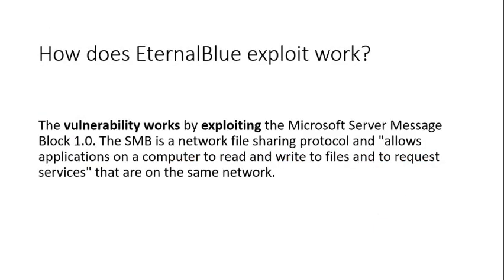So, how does the EternalBlue exploit work? The vulnerability works by exploiting Microsoft Server Message Block 1.0, SMB. SMB is a network file sharing protocol that allows applications on a computer to read and write to files and to request services that are on the same network. Now I will try to exploit this EternalBlue vulnerability practically.